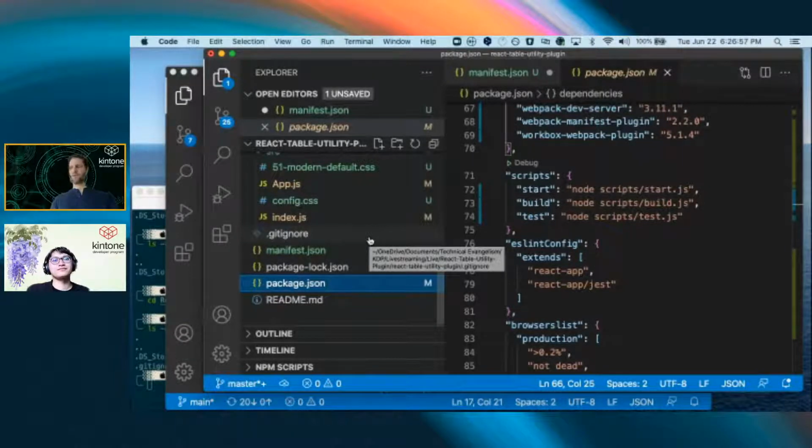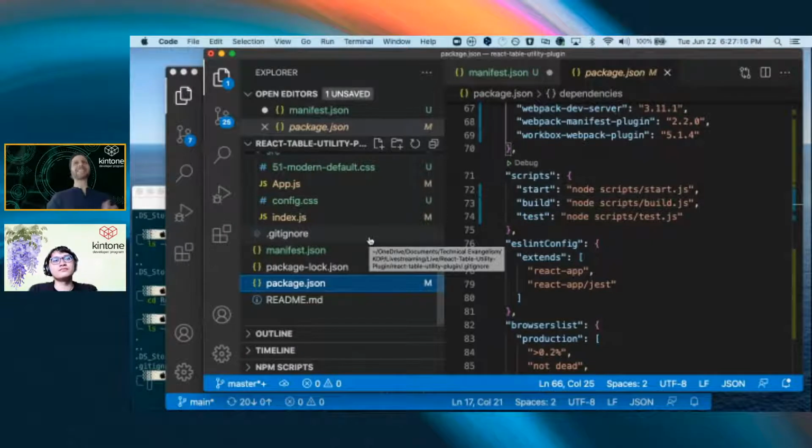So what we need is that source code is going to be compiled, quote unquote, compiled from, well, I guess we could call it compiled. It's going to be compiled from Webpack. So it's going to get split out into those ugly looking JS files that we were talking about.